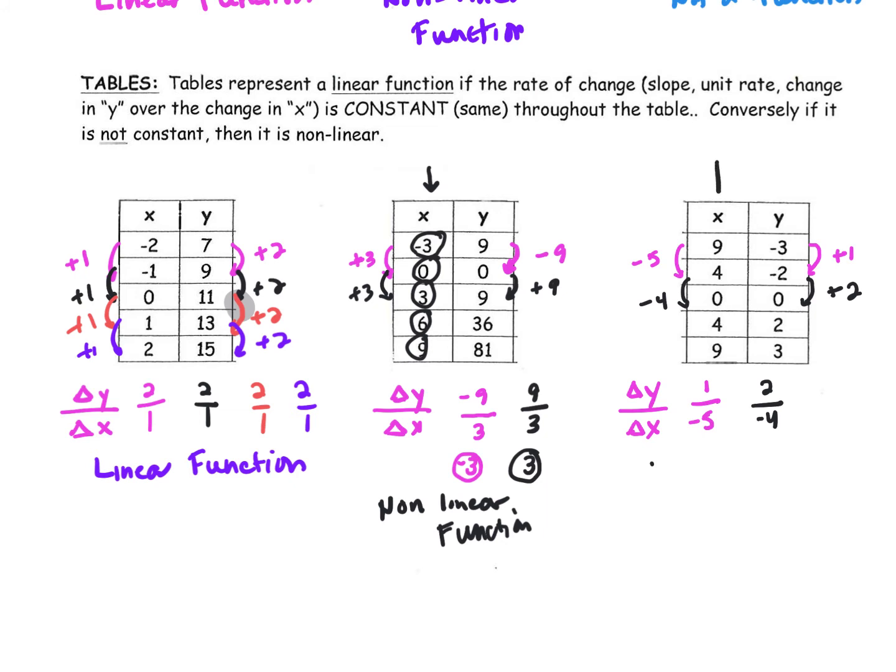So we're going to check to see if our x values have more than one y value. And I can see doubles. I see 9. Well, this 9 is paired with negative 3, and this 9 is paired with positive 3. So already I can tell it's not a function. Then it happens again. This 4 is paired with negative 2. This 4 is paired with positive 2. So this is not a function. Now, is it not linear? It's not a function.